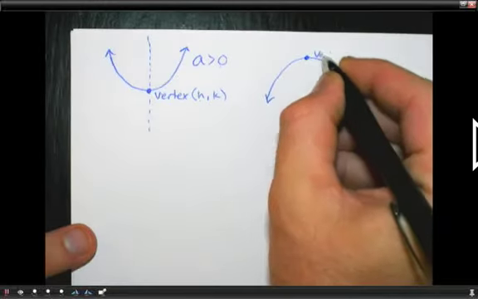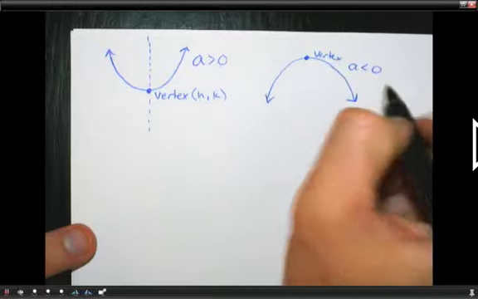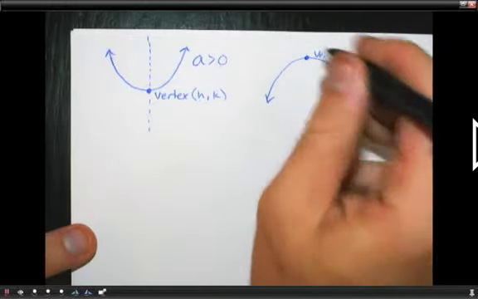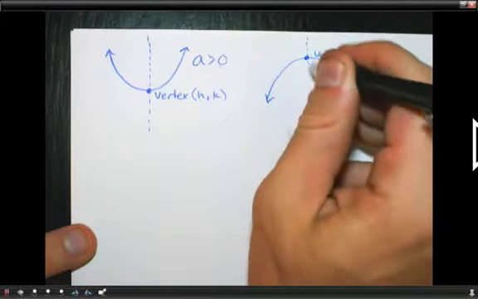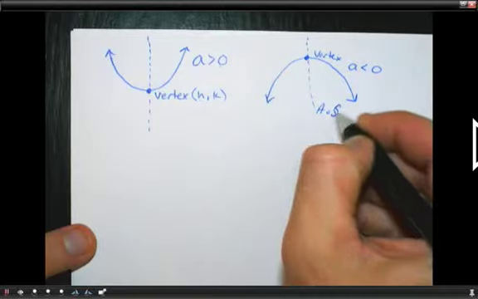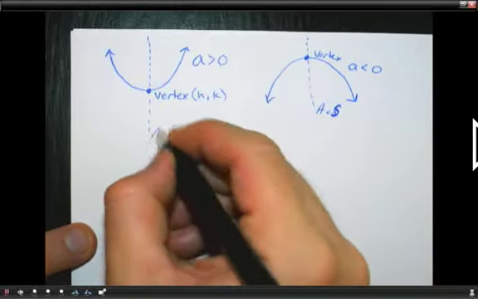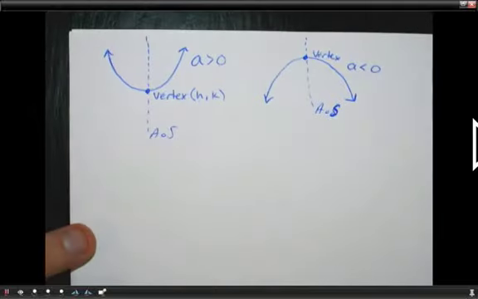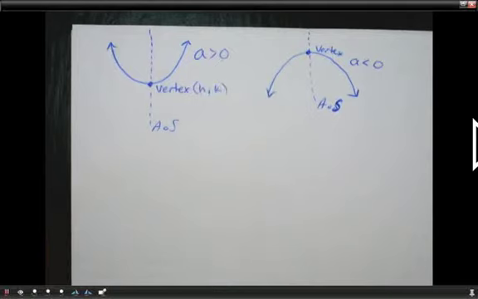again, we have a vertex that's right here. In this particular case, notice a is less than 0. The vertex is the maximum, or the highest point on the function. And then we have our axis of symmetry. You notice I don't actually write it out because it's kind of long and boring. But okay, so that's your general form of a quadratic function, a quadratic graph.